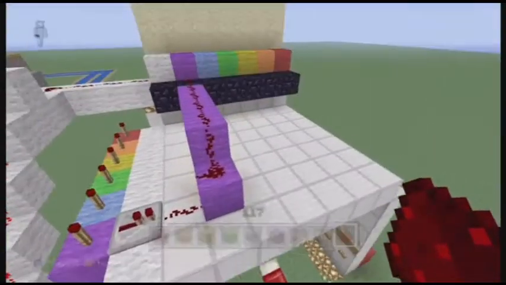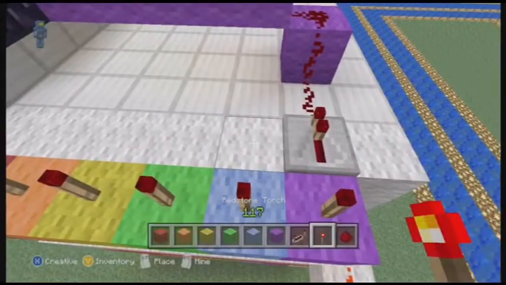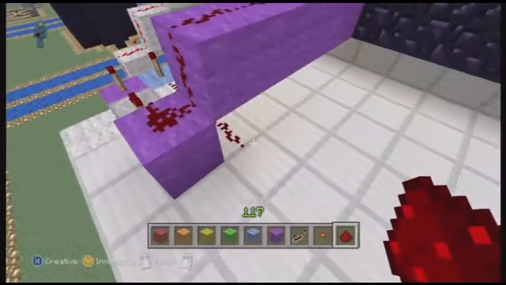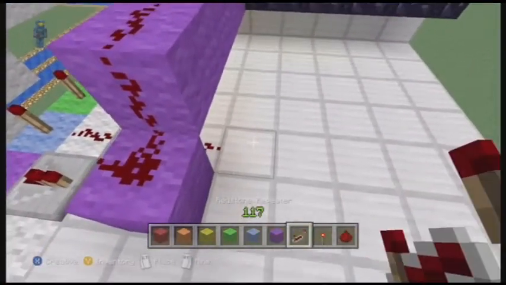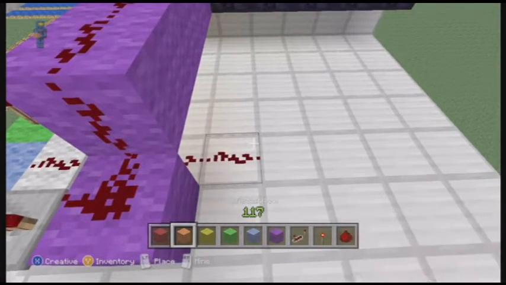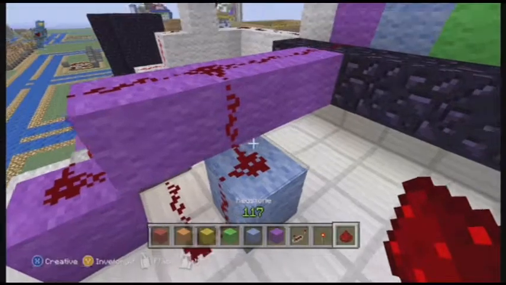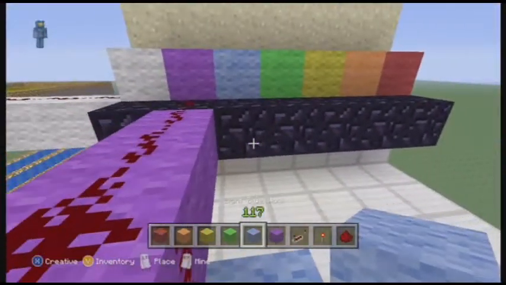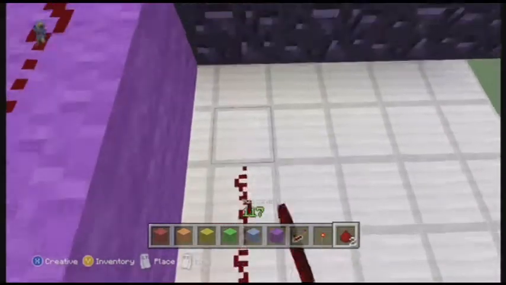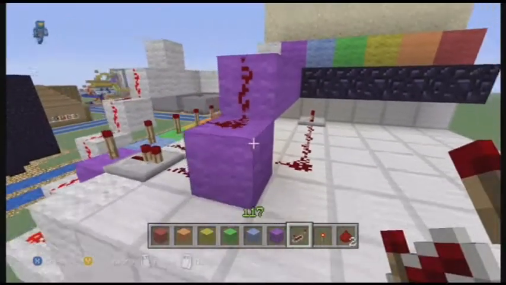And now we want to hook up the light blue, which is going to be right next to it. So we'll put a dust here, a redstone repeater there, redstone behind it, and then as you can see, we're going to go like this, and then we're going to go up one and put redstone dust. Don't worry about that not connecting right now. Actually, we don't need that there, now that I think about it. And then we will just add redstone dust and then a repeater right there. And that will power that.